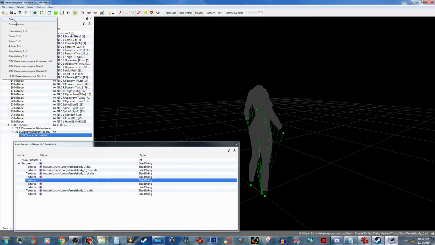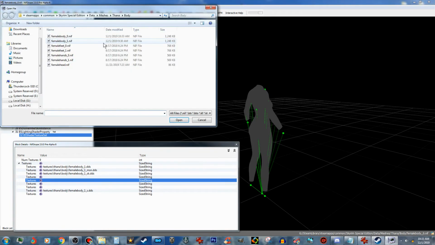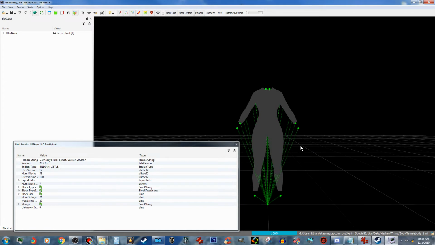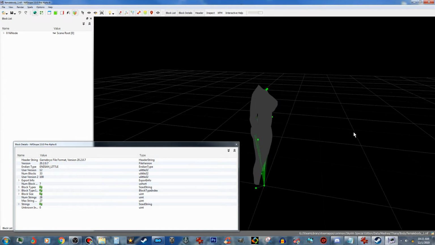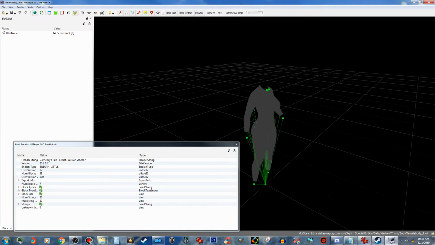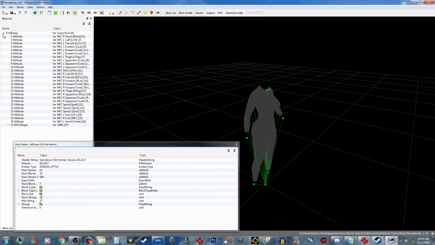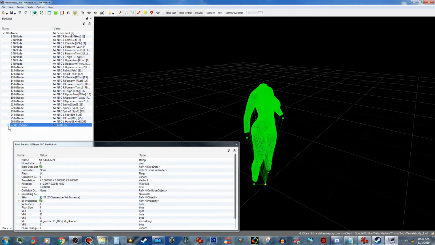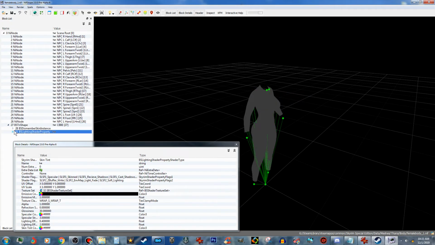Alright, I'm going to hit my open icon here, and I'm going to open the female body. This is the high weight body. This is the one I made in BodySlide. So I want to click on the BS Tri Shape, and I want to go down to the BS Lighting Shader property.